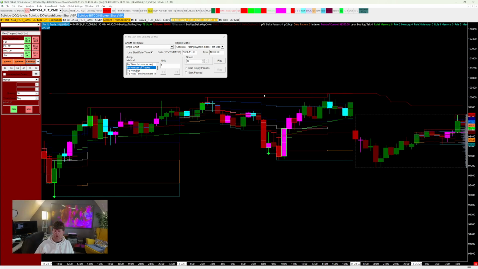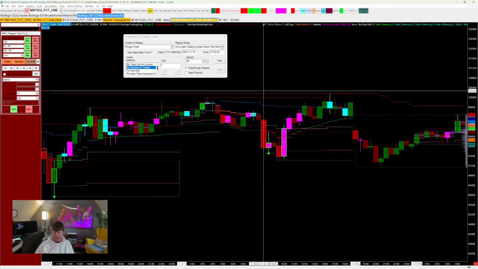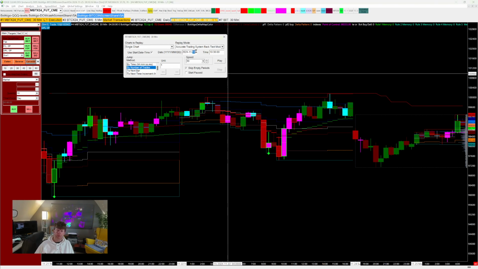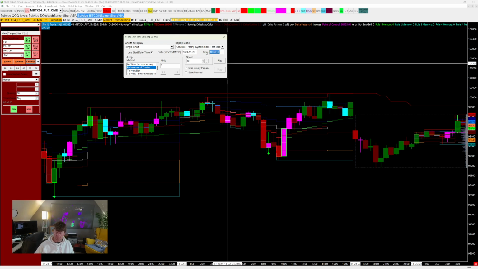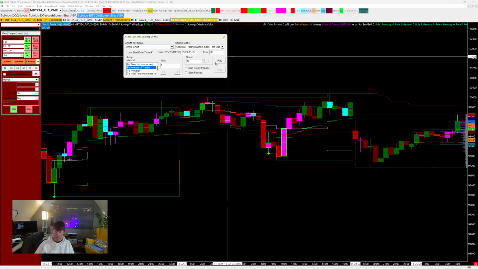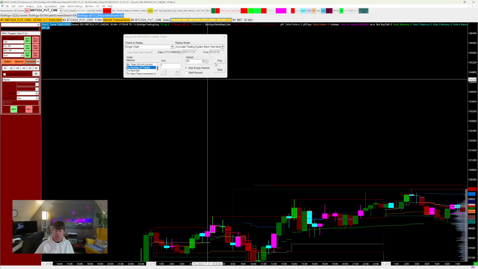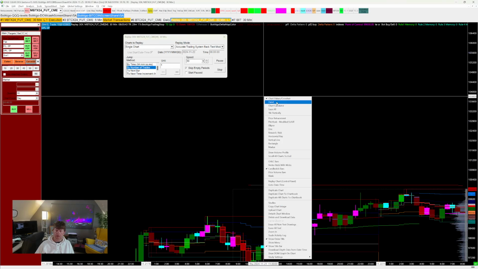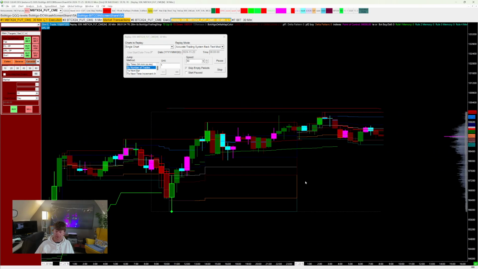Now, let's just run that as an example to see what actually happens there. Which is the 22nd at 8 AM, so we just need to be running it before that. So we're just going to do 0.8, and let's see what actually happens. This is the great ability of Sierra Chart to backtest. So we're using the replay, and we're using accurate trading system backtest mode, and we're setting it to 30.